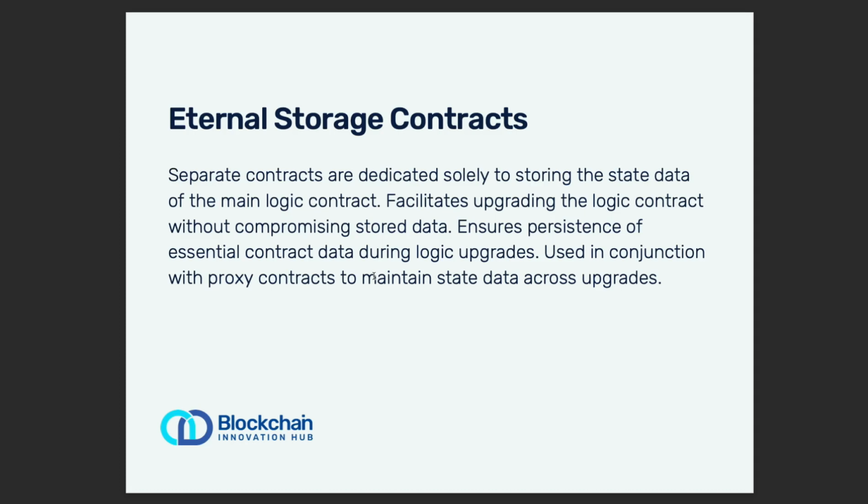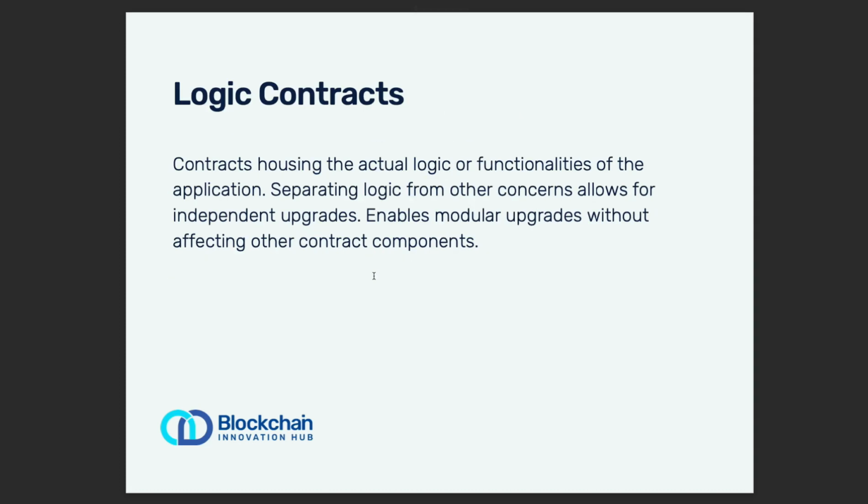All right, and then it also ensures persistence of essential contract data during logic upgrades. So when you have a separate storage contract, as I've said, you can make logic upgrades, and you're certain your data will be preserved. It is also used in conjunction with proxy contracts to maintain state data across upgrades. All right, I will try to rush through the rest so you can move to the practical.